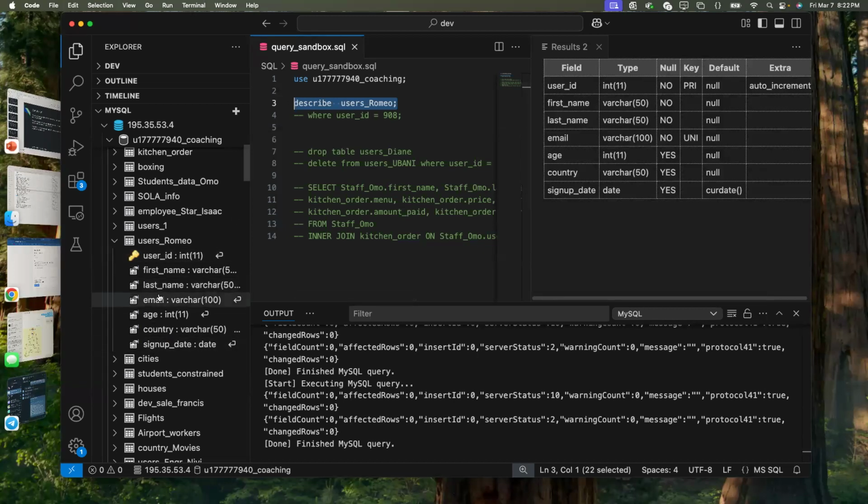You can see they have the table here, right? User ID, just like the way we have it here. It's now displaying everything the way we want it. Does that make sense? Yes. It's displaying the characteristics. That's what describe does. It's a keyword that you should know. So, based on what you are saying, the user ID, first name, those are attributes. So the field, type, null, key, are they tuples?